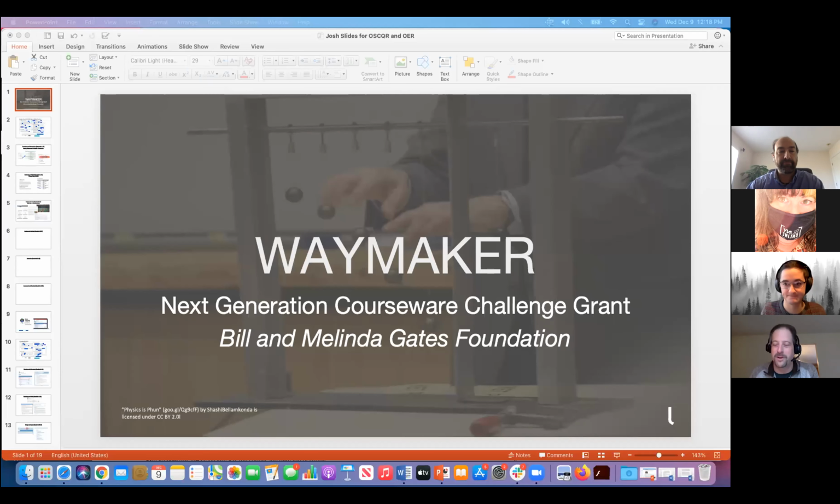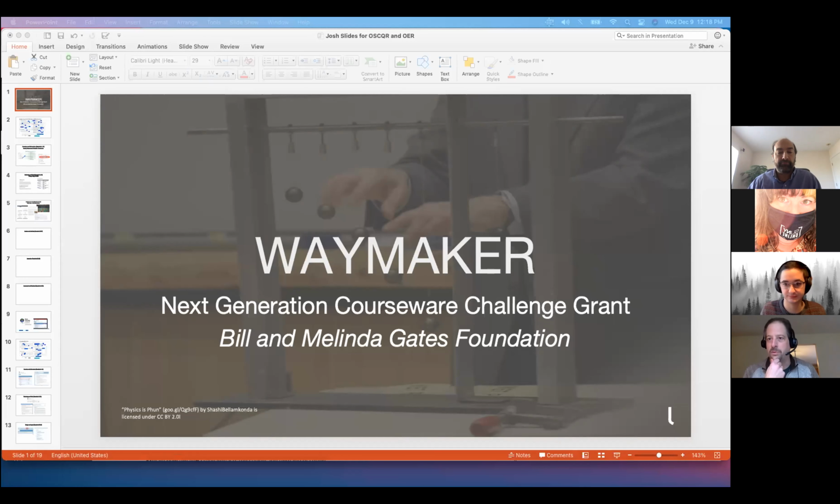One thing I'll note up front is you're going to see some similar design and methodology approaches between Waymaker and OLI, because we've been partners working together, and I have huge respect for the research Carnegie Mellon's been doing in this space for many decades. So we've benefited from that research tremendously. Waymaker was developed through a Next Generation Courseware Challenge grant from the Bill and Melinda Gates Foundation, beginning about 2013-14, and we've continued further development of it at Lumen over the last four or five years. It's heavily used, along with OLI, throughout the SUNY system and other places around the country.